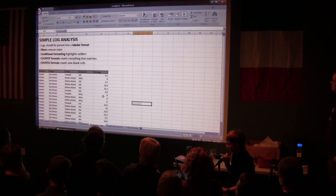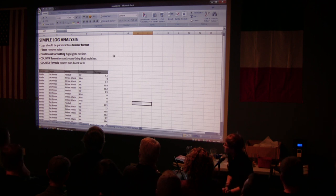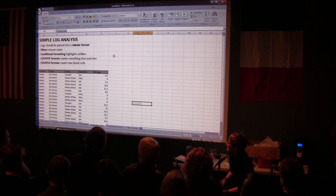So our first example, reviewing logs. Most of you should be reviewing logs, and if you're not, like Christian has been talking about, it's important. You're learning interesting things from the things that you're logging. I was going to rant here about human readable logs, but I don't have time for it, so come by and ask me about it later if you're interested.